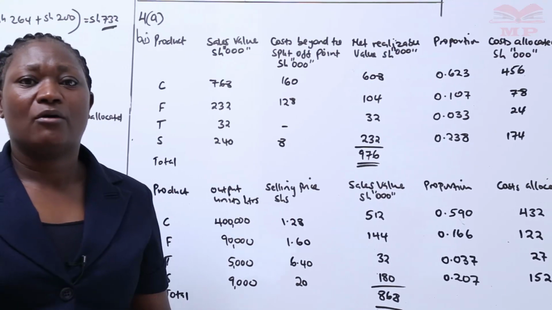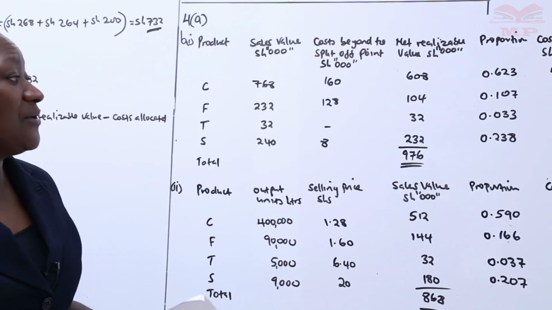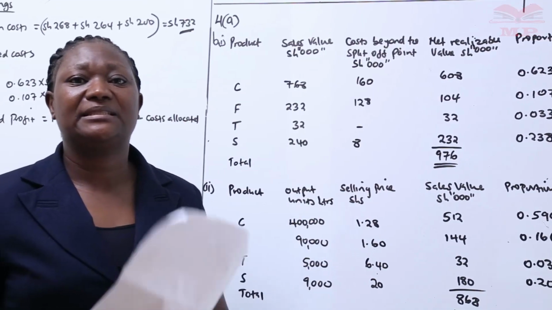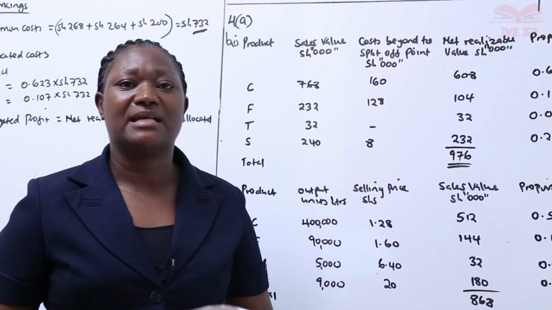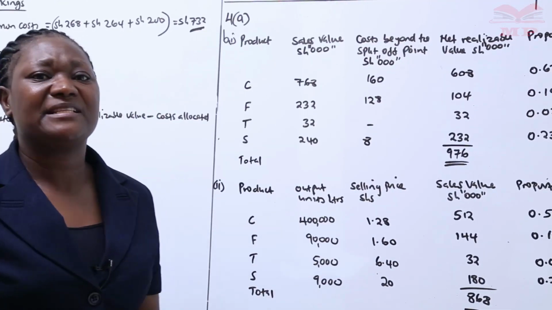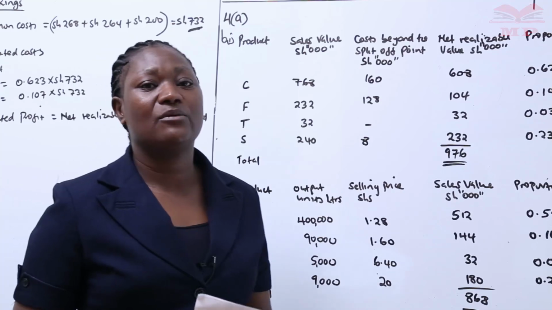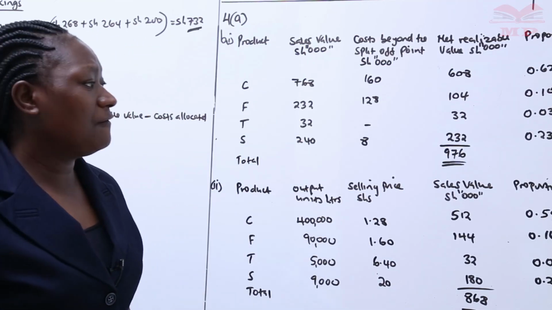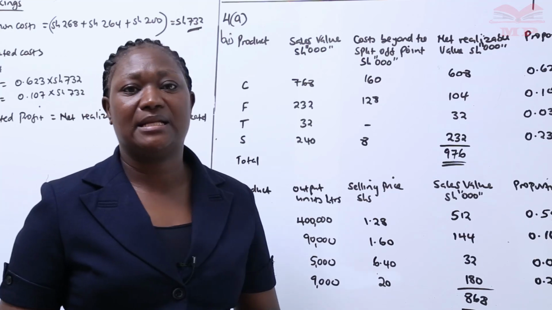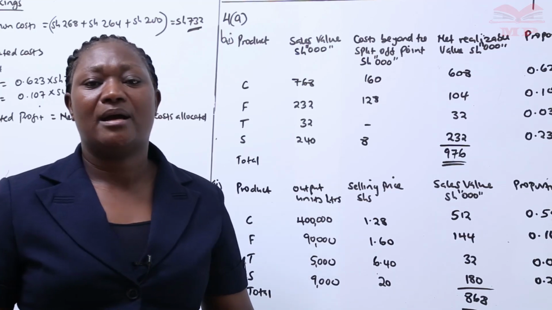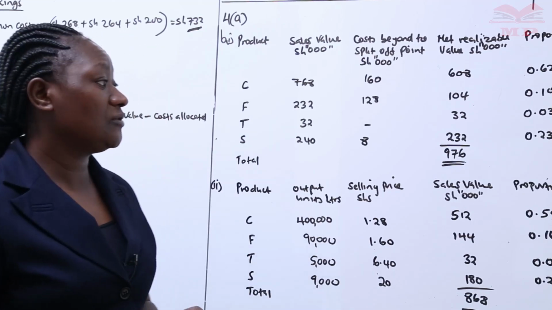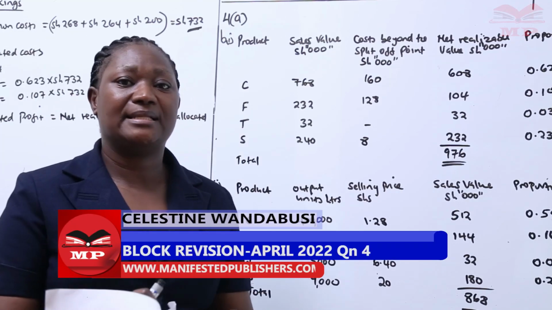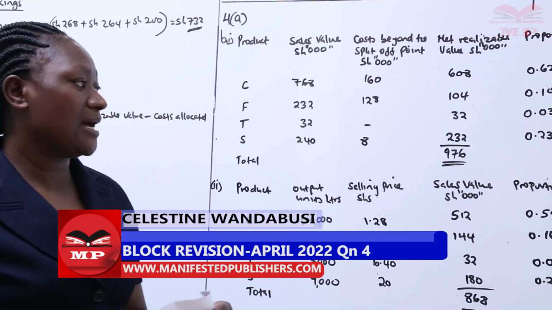So always ensure whenever you are given a question on process costing, interpret. If it is with opening work in progress, how do you go about it? If it has both opening and closing work in progress, how do you go about that? And if we have joint and by-products, then what are the techniques to apply? We must ensure that you understand the way each part is done so that you do it as it's supposed to be done.